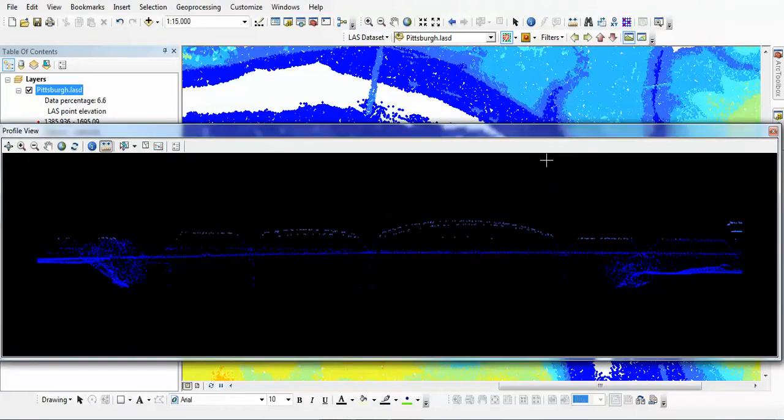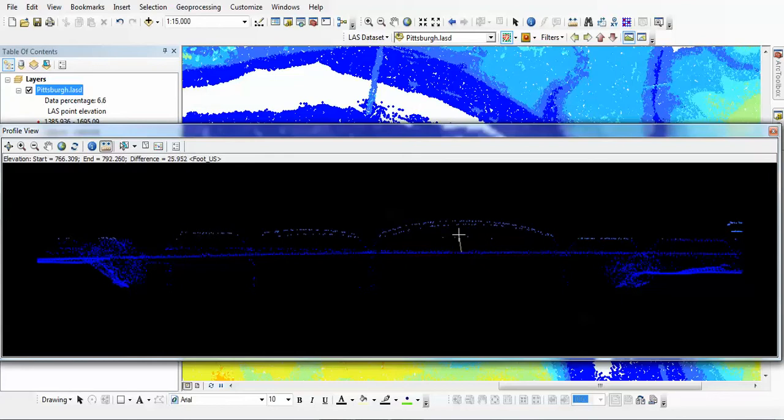And there you see the bridge in profile. Within the profile tool, it's important to note there's also an elevation change tool, and this tool allows us to look at the difference in height between things. So for example, if I was interested in knowing between the bottom of the bridge surface and the top, I can in fact measure that, and it will give me both its start elevation, its end elevation, and its difference. That's an important tool to use.